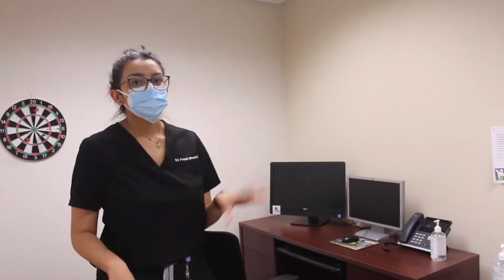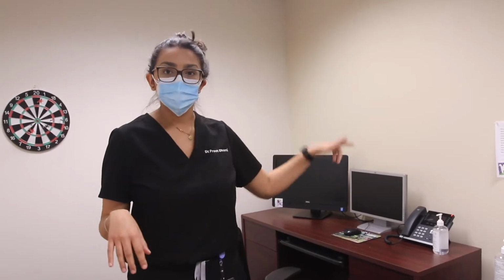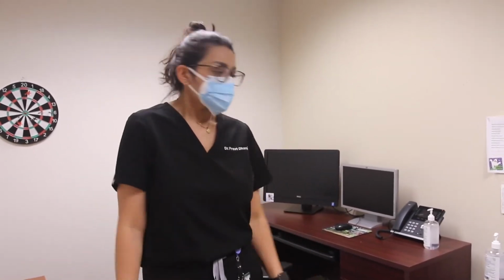So what's cool about this phone is once you set up your answering machine, you can download an app on your phone. And anytime you get a call and a voicemail, you get a notification on your cell phone, which is really helpful because you're not gonna be up here a lot, because you're mostly gonna be downstairs in the clinic, in the team room with students. Usually I'll come up here when we have our admin time to work on finishing up charts, doing students' MetaTrack grading, stuff like that.